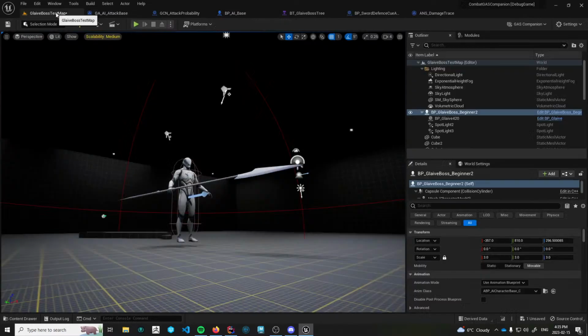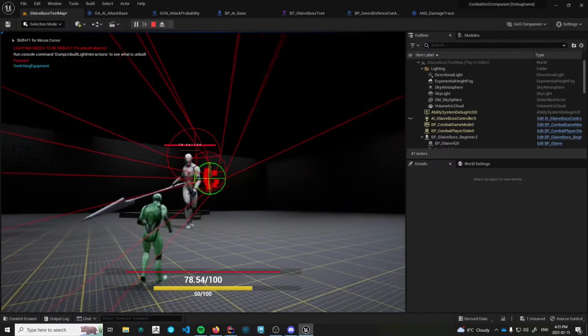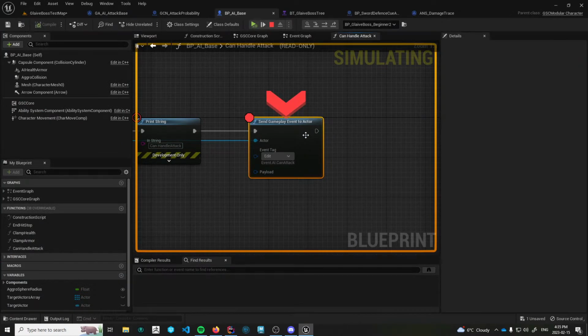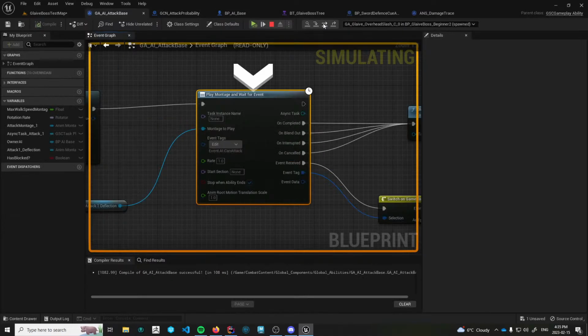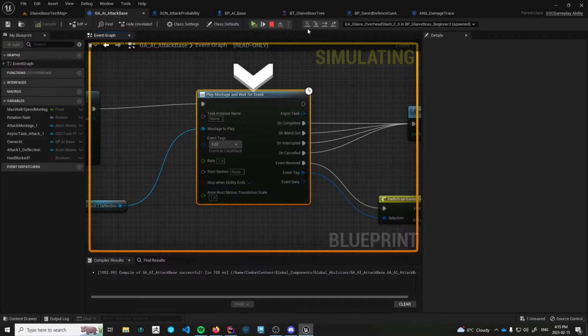It just does not trigger. Okay, send the gameplay event. Go to next, can handle attack. Just not receiving.